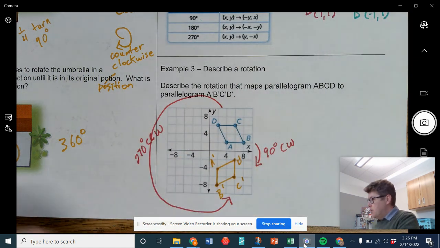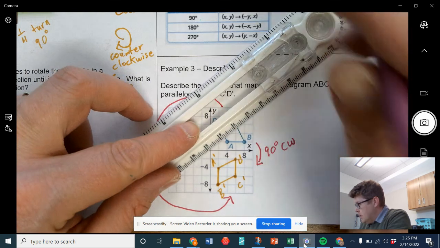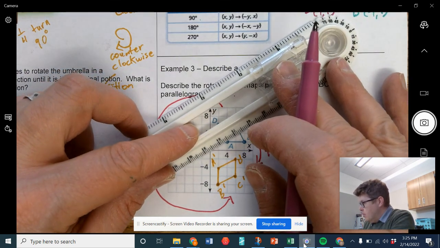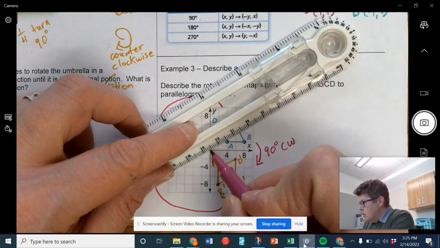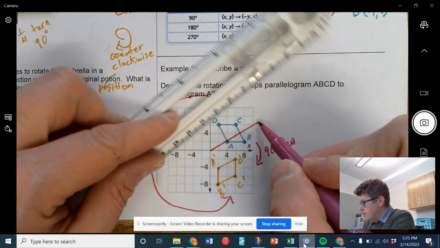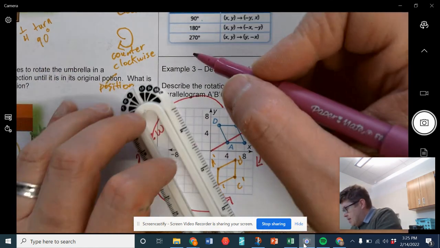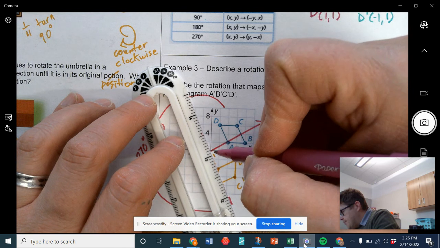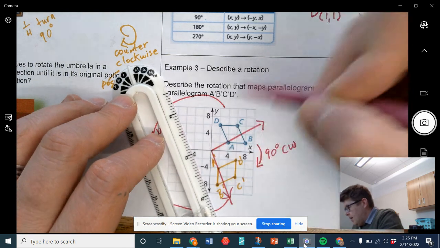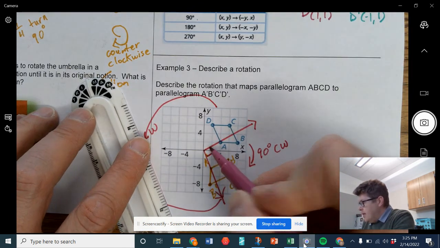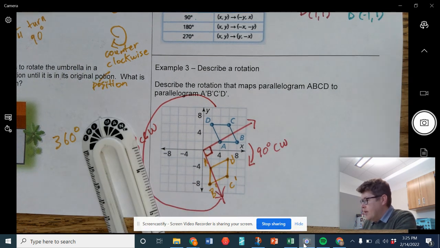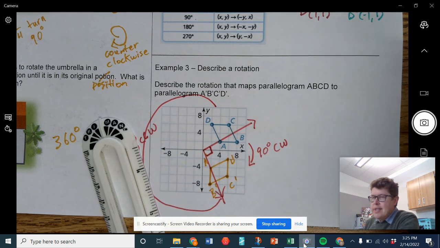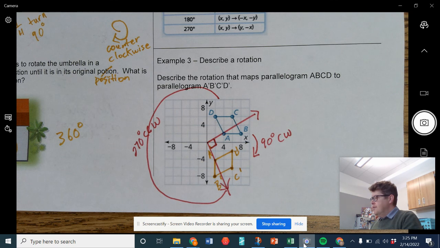Another thing you could do is you could go from the origin, and you could draw just a line, we'll call this a ray, out through one of the points, right? We'll just go through A, and then we'll go through that matching point for A prime. Okay, so you can see that this is a 90 degree turn right there, so that's a 90 degree rotation. So kind of two ways to think about that, okay? So yeah, that's the rule that happened kind of after the fact.